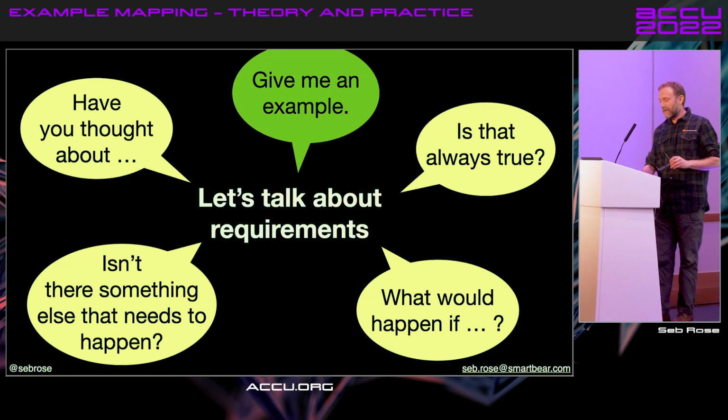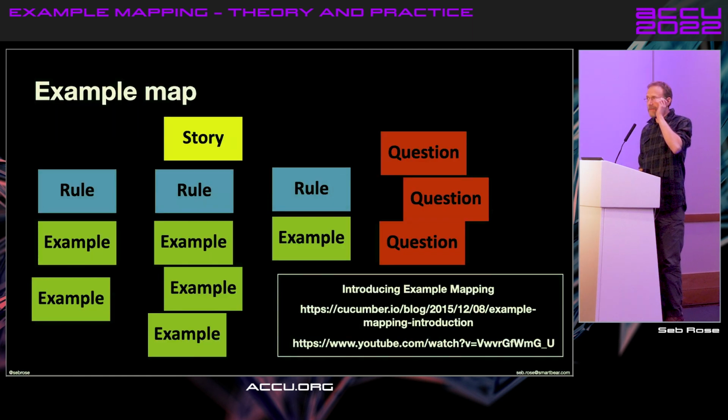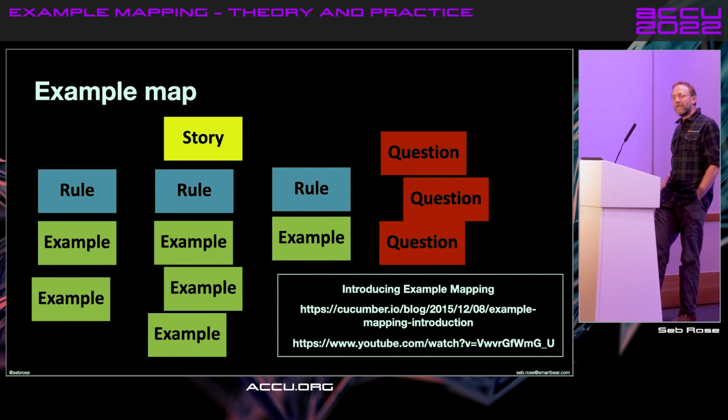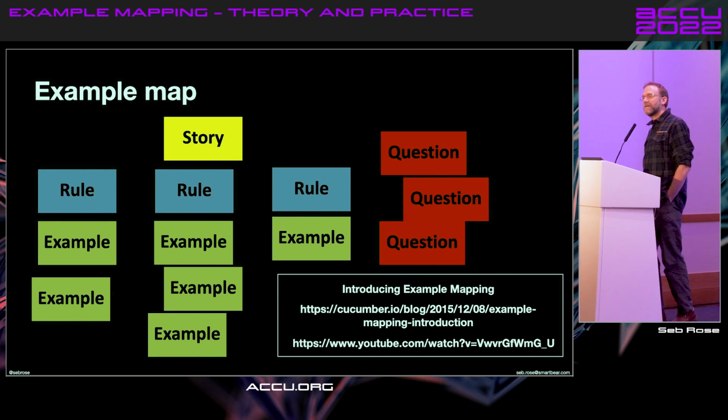And example mapping is a technique that was developed by Matt Wynne maybe 8 years or so ago, when he was working with some clients. He went in and they were having real problems getting their user stories to a level of refinement that they could develop them, deliver them without going round and round, backwards and forwards between the development team and the product team. And he happened to have a deck of 4 colored index cards in his pocket, and example mapping just fell out. So what he did was he got them to write the story.